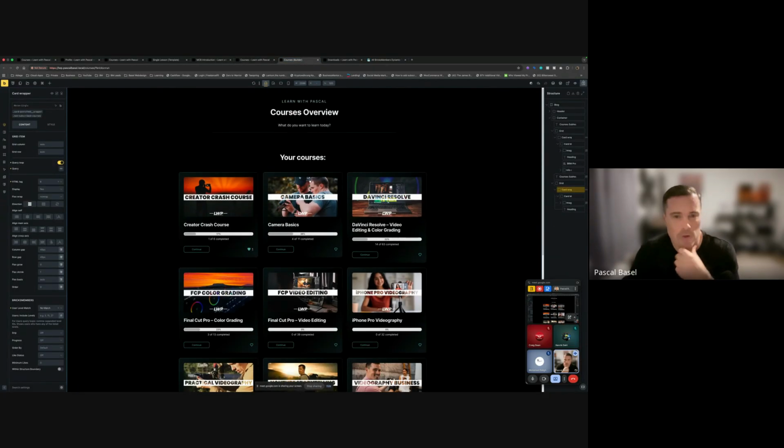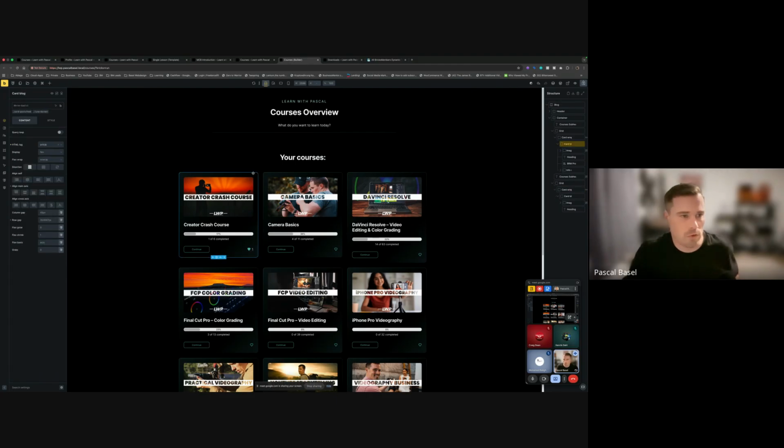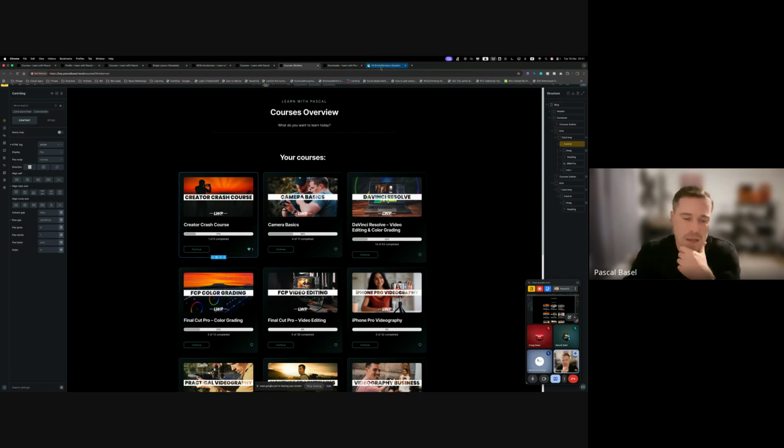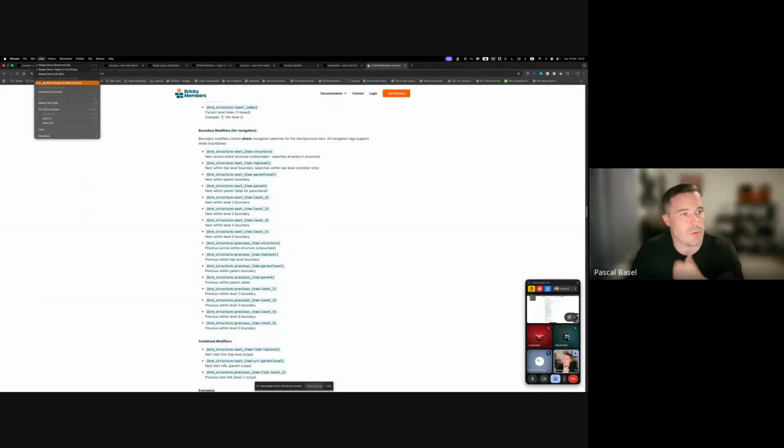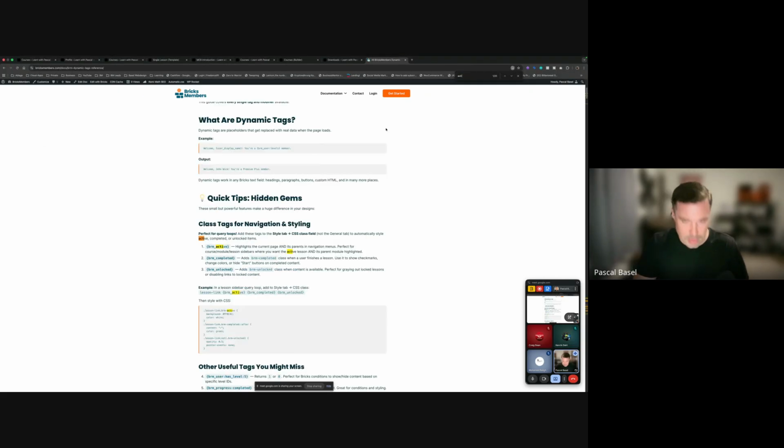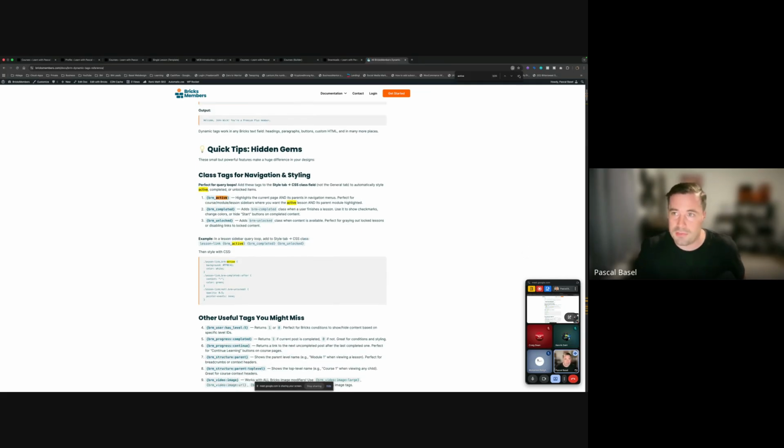So yeah, there's one more thing I would like to show you, which is really cool. We don't only have dynamic tags for displaying the actual data that you need for a membership, but also to style it better. Let me just have a quick look because the document is so long. There is the active tag. Yeah, BRM active.